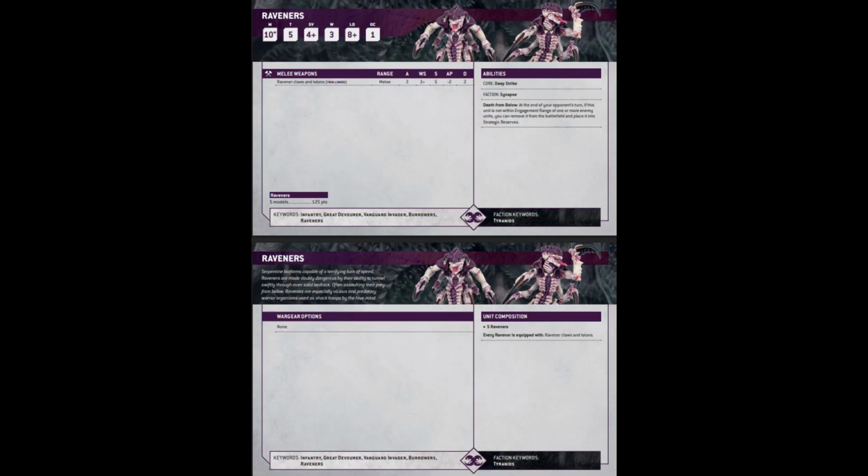All right, and then the next change we have is the Ravener datasheet was changed. So nothing really changed about their profile. The only thing is their melee weapons changed. Instead of having 7 attacks at 5-1-1 twin linked, we now have 3 attacks at 5-2-2. The internet was raging about this because, it's the internet. People are gonna complain, especially Tyranid players. I have noticed they have a really big aptitude for complaining and whining.